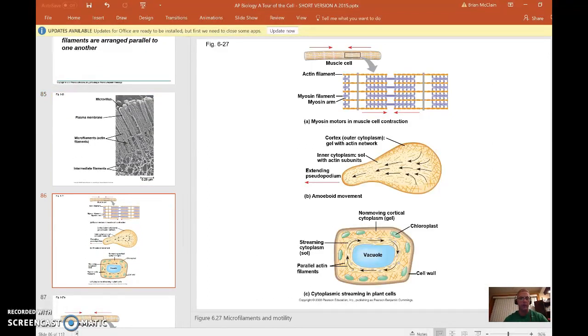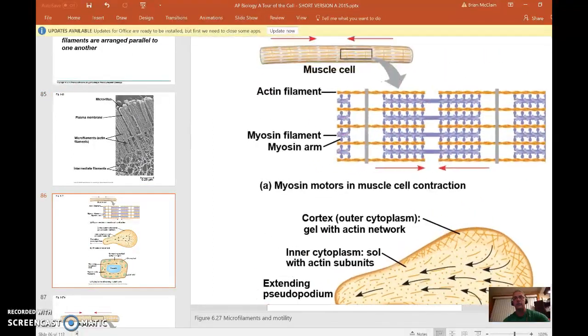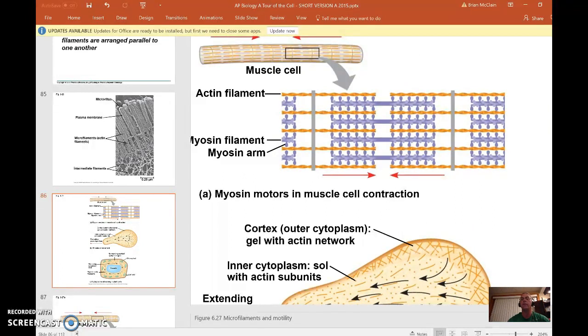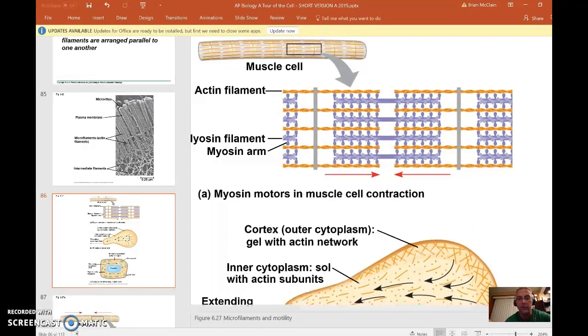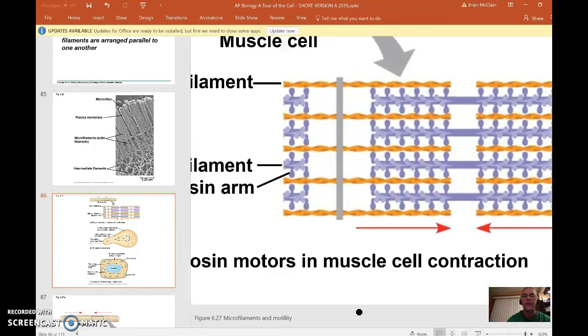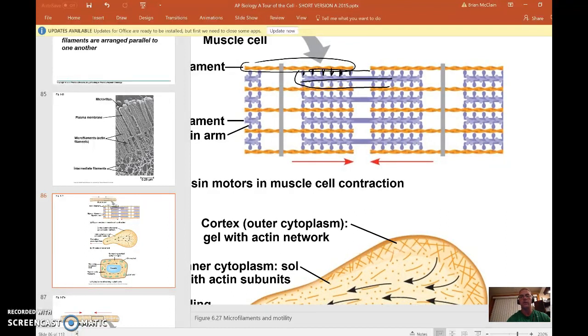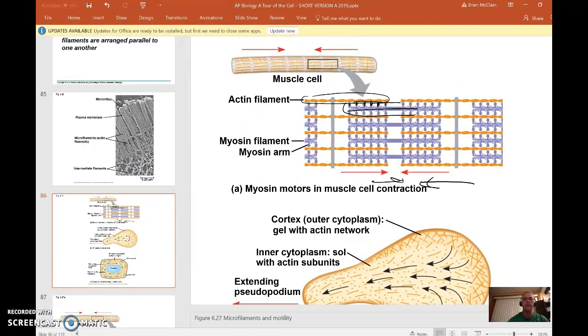This slide focuses in on 3 different actions where actin is very critical. Of course, muscle cells are going to be loaded with actin filaments. So that's this orange structure right here. So the thin actin is right here, and then we have the larger myosin that's going to interact with that. And what they're going to do is grab on, and it's going to pull past each other. So if you look at this image, it's showing you that you've got a section of muscle moving this way and this way. And as it does that, it's going to allow for the contraction.